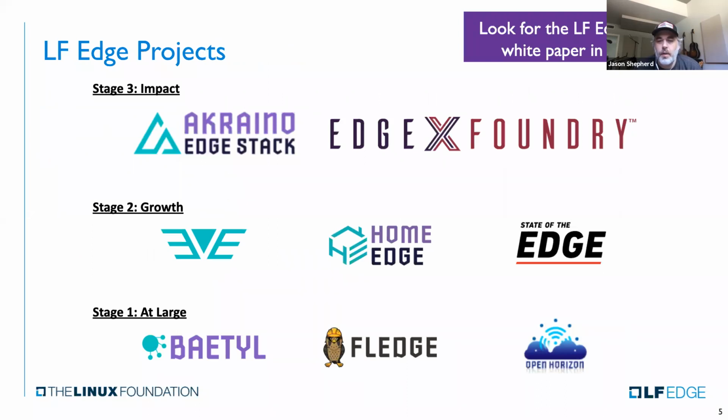It's all about enabling a place for projects to incubate and grow, build up their governance model with the Linux Foundation providing vendor neutrality. And so there's these different stages. This is a very similar model to some of the other umbrellas. And so EVE, which of course we'll talk about today, EVE is a Stage 2 growth project. And then you've got the various other projects, and there's lots of detail on the website, and there's some other webinars as well. But basically the stages are related to the growth of that community, the adoption out in the field. It's a number of factors, and those are also available online should you be interested.